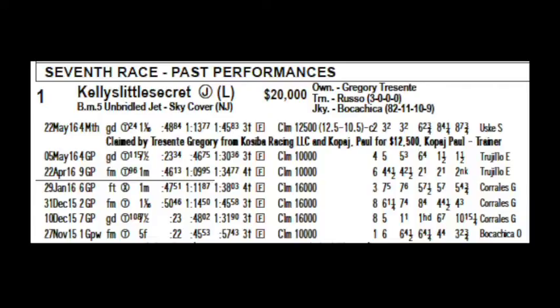Next is the three with the up arrow, meaning the race was for three year olds and up, with the F in the square denoting the race is for fillies and mares. The horse's claiming price is to the right of that, meaning she could have been bought from that race for $12,500. In parentheses, you'll see the claiming price for all runners in the race, from $12,500 to $10,500. The dash with the C next to it means that the horse was claimed, or bought, out of that race and is now racing for a new barn.